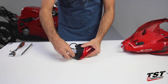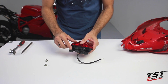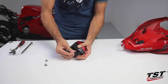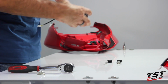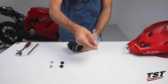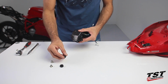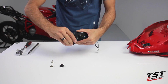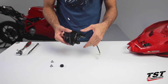Remove the shoulder washers from the rubber grommets located in the taillight mounts. Now remove the grommets. Reassemble the grommets onto the TST taillight. Make sure the grommets are seated properly into the taillight mounts. You can spin them around to make sure they are properly squared with their accepting holes.